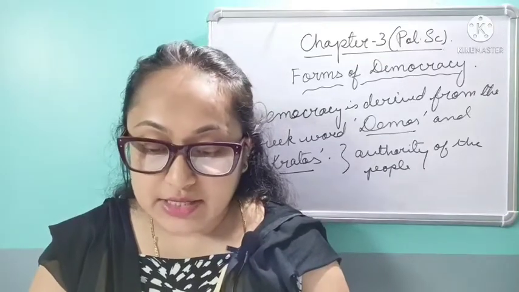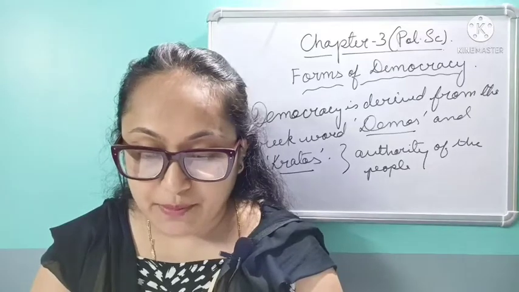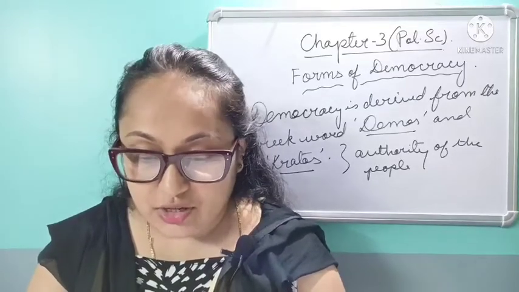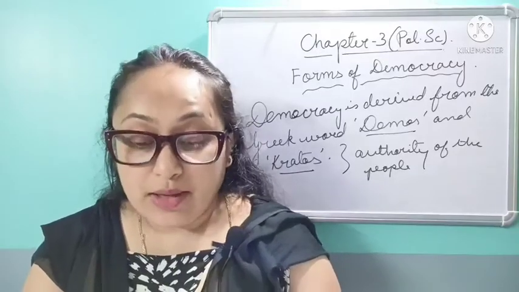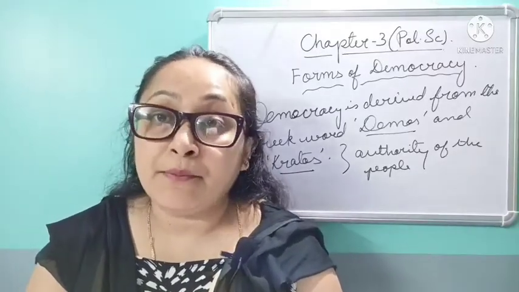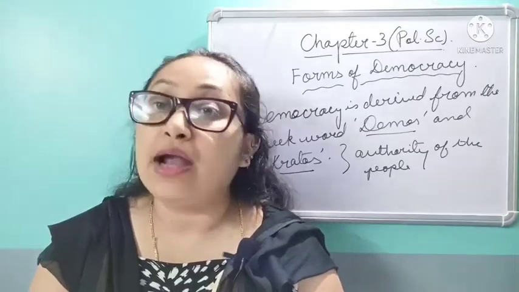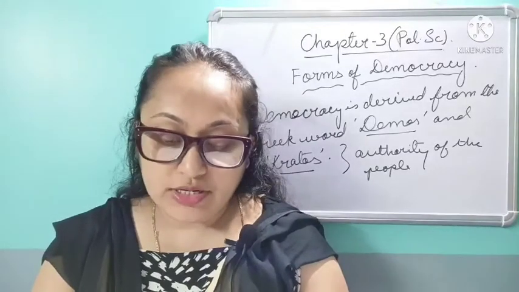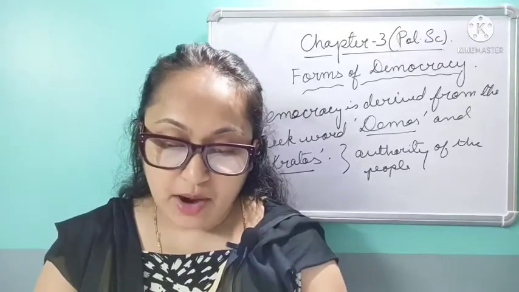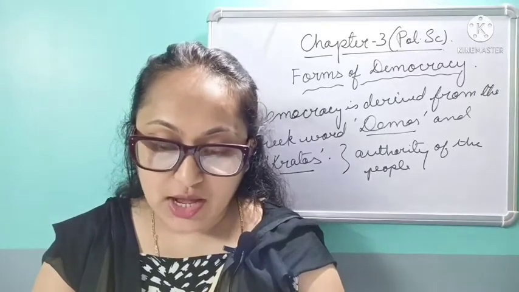The executive in the parliamentary form is based on the support of the party in the legislature. Now how is an executive formed? The executive is formed when the party supports a member in the legislature. He becomes the executive in the parliamentary form of government. The political party or a coalition of parties that has the majority in the legislature controls the executive.